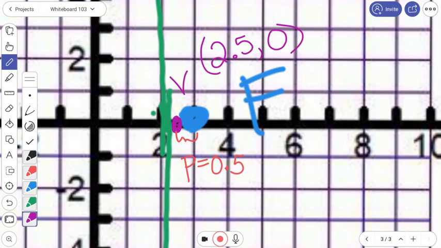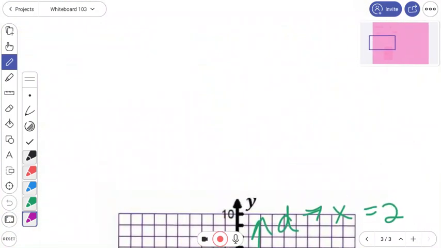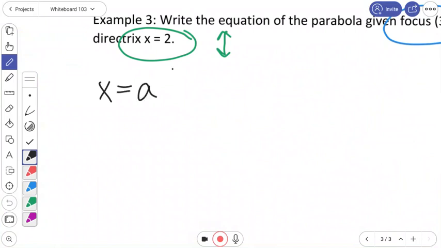So we have all of the information that we need now in order to write our equation. Don't forget our vertex is always (h, k). You always want to label those values. So here we go. We'll go ahead and write our equation. We know it is opening sideways. So we have x equals our a value times (y minus k) squared plus h.